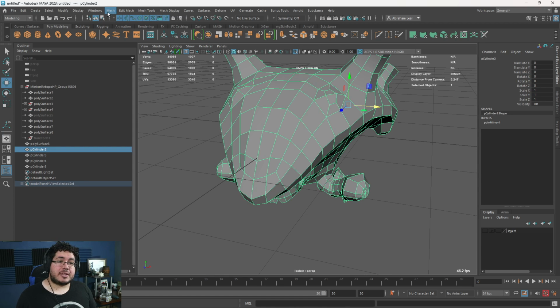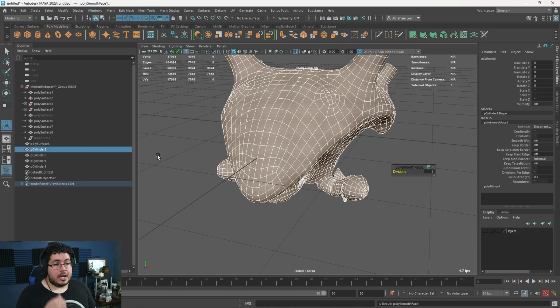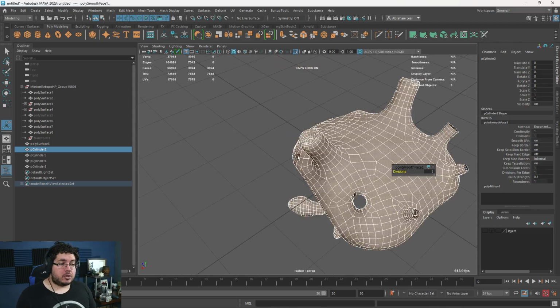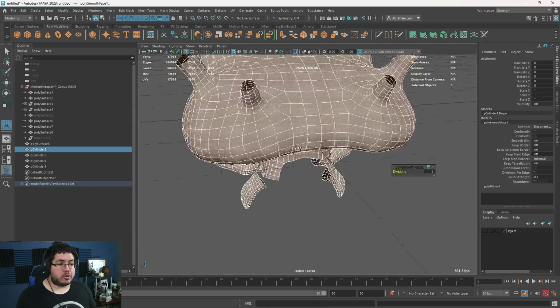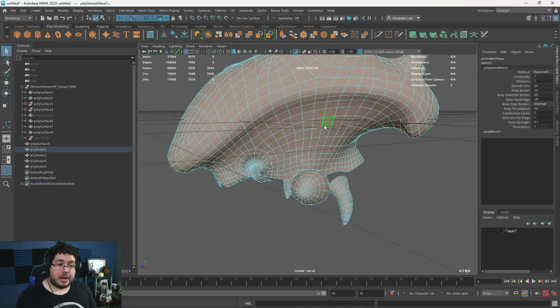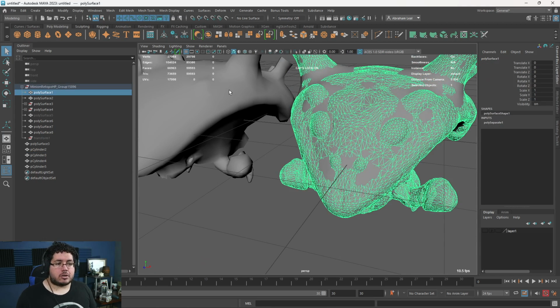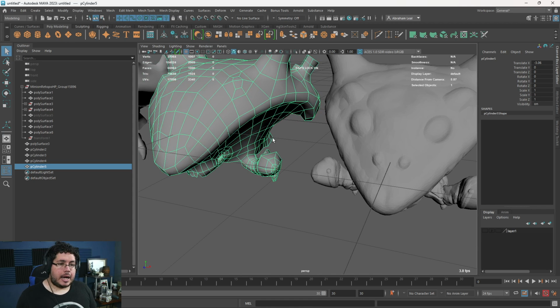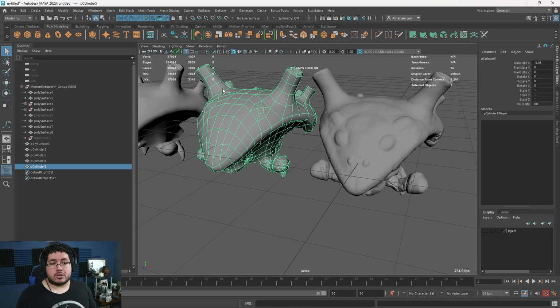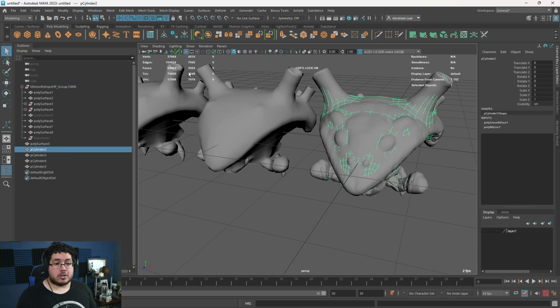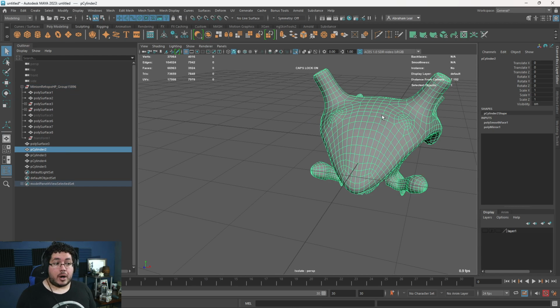What I'm going to do is say Mesh, and I'm going to smooth this. When you smooth, you can see that all of the triangles disappear. All of the weird topology disappears, and we get a super, super clean effect. It's definitely a lot higher. You can see that this one is now at 7,000 triangles, which is actually fine for a character like this. It depends on the game, of course, but compared to the 2,000 triangles that we have right here, 7,000 or almost 8,000 triangles is quite a bit.